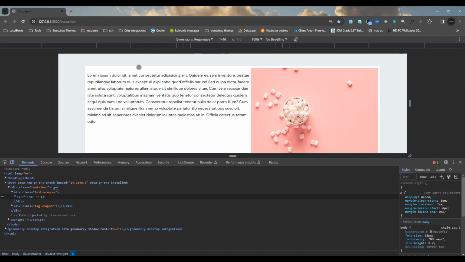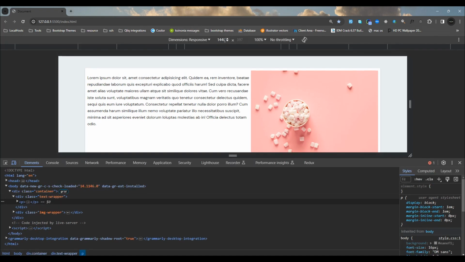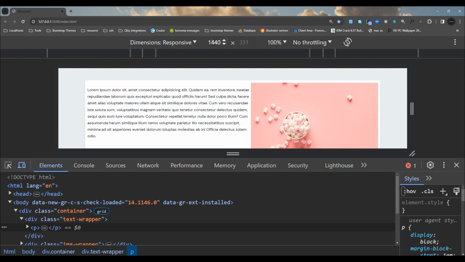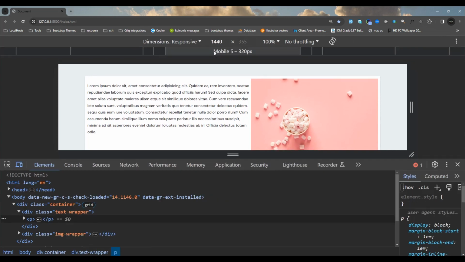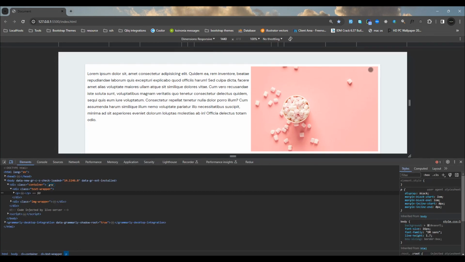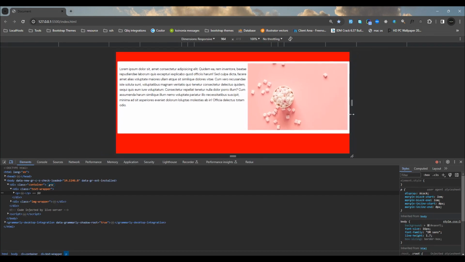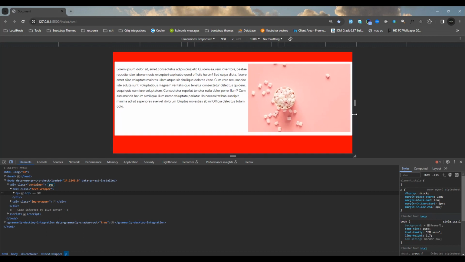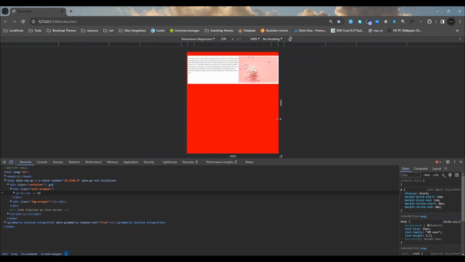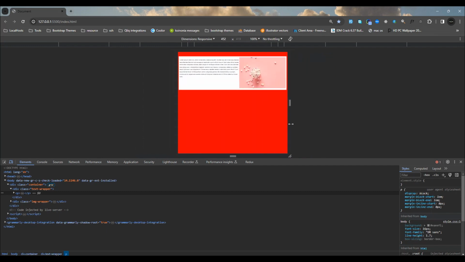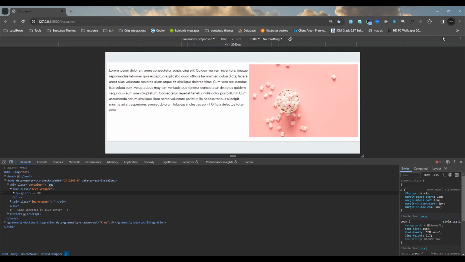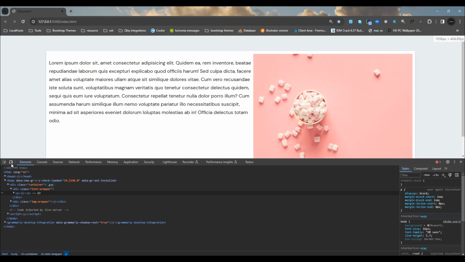So you see for now, what is the dimension of the screen now? It is not less than or equal to 992 pixels. So immediately we start to reduce it. You can see that when it hits 992 pixels, the background changes. So from there to the least, it will be red. Okay, so I hope you understand what I'm trying to say.